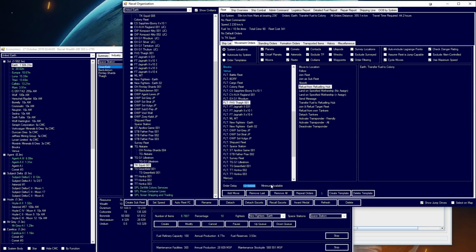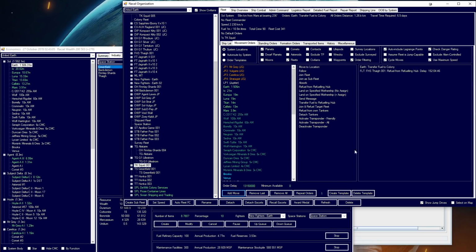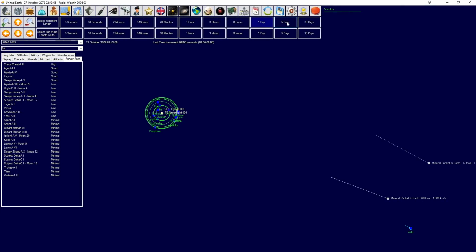I think it was not of the correct format. No! Oh, it's probably complaining about the minimum available. That's what it's been doing. Okay, 13, 15, 0, 1, 2, 3. There we go. Yeah, it didn't like a zero. And yeah, that's 152 days. Okay. Let's see if this works.